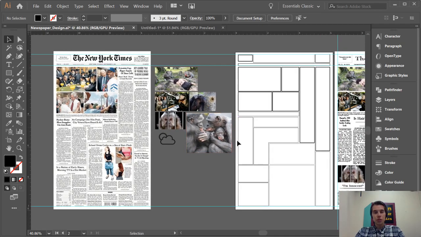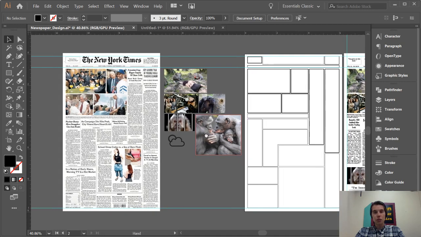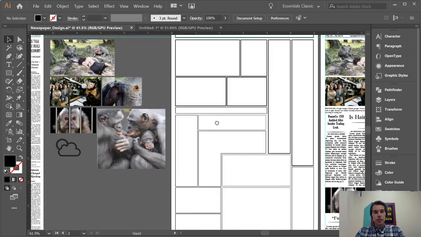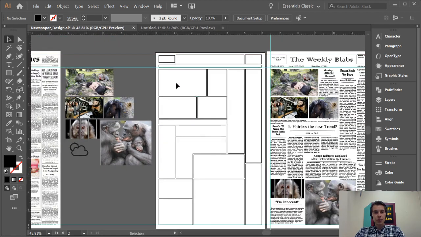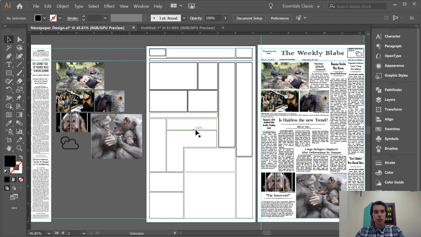I used my rulers and grids, and I followed really closely the same structure of this New York Times reference that I had, and I designed this template right here. As you can see, it has very similar 6 columns' worth of content, and I could put images and arrange things little by little as I saw fit to see what would work. Then it just got down to thinking of funny and quirky headlines.